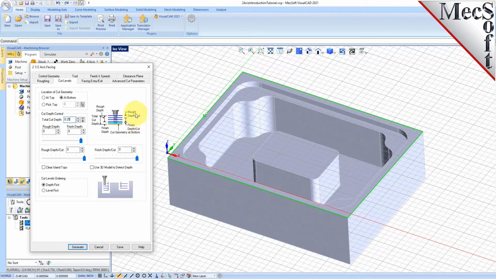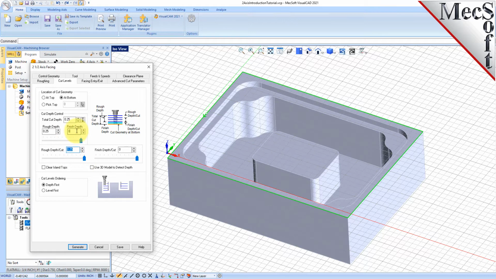The slider allows you to adjust the two values together. If you click on the slider, you see that the rough depth will automatically set to the total cut depth we entered. If you move the slider, you see that it can be used to automatically split the rough and finished depth values. You can, of course, override the slider by entering values directly into the fields provided.